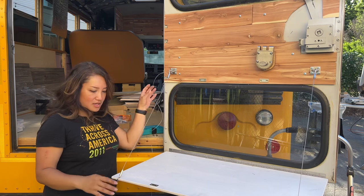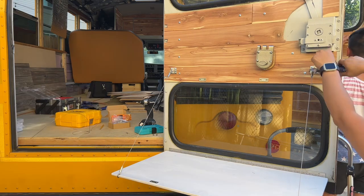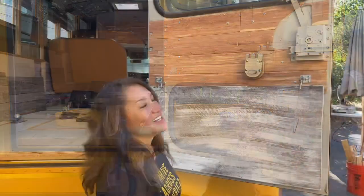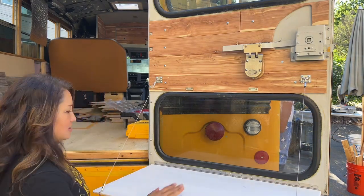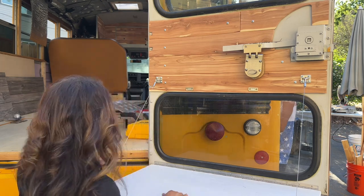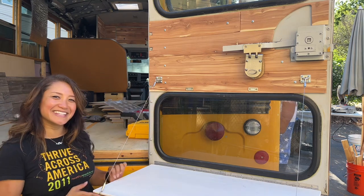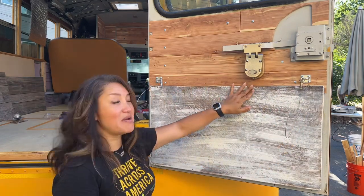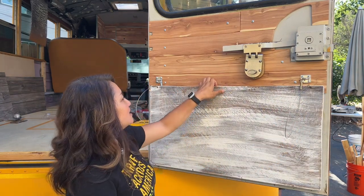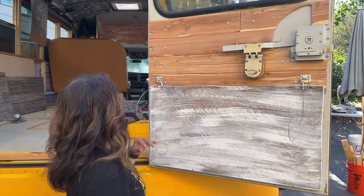Cut this and then we're good. Feeling really successful today. We have a little table so we can put our drinks on here, or cook on here if we wanted to. The magnet feature was a great idea — it just stays on there and snaps in place, so for driving it won't go anywhere.